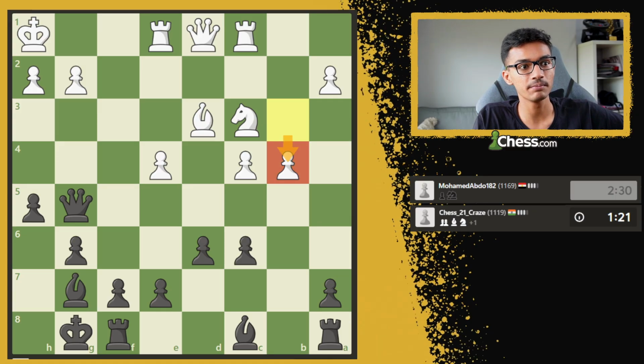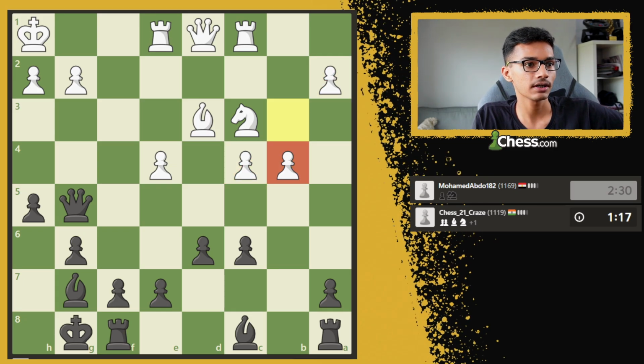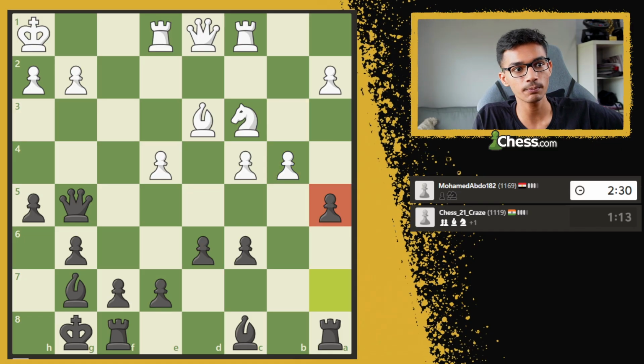Now he has played b4. I don't think this is a good move, because this structure was good for white, but now this has weakened white's king side more. So I think I'm going to push a5, because if he takes, then rook takes and I'm doing very good.